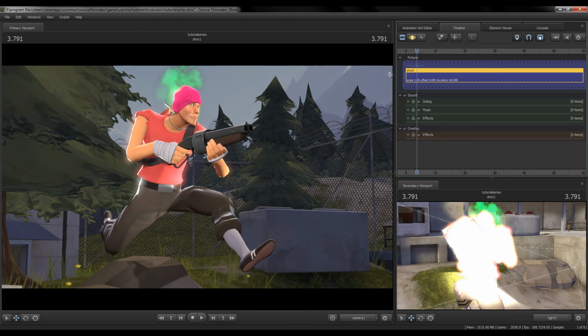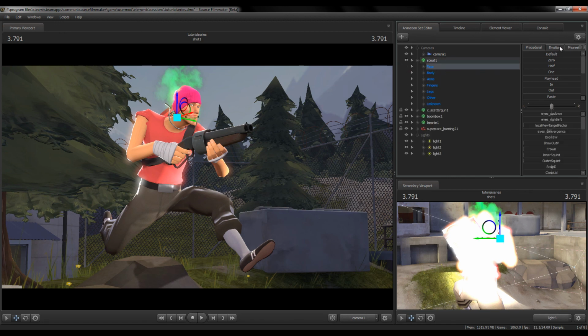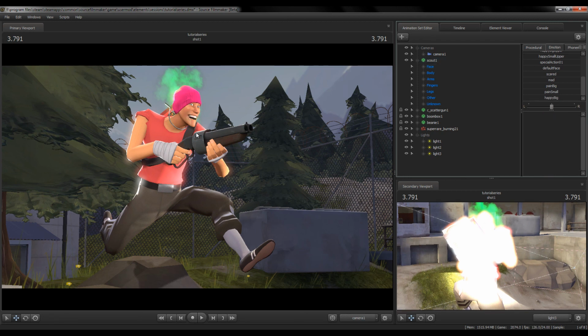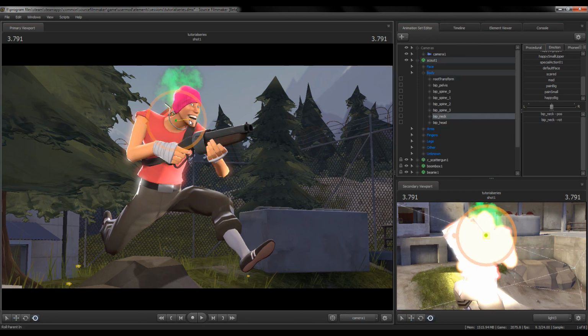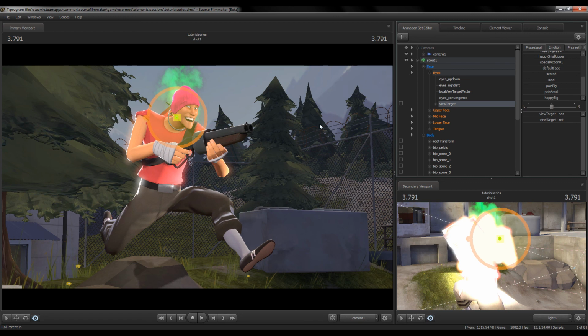So right now, Scout looks pretty boring. Let's give him a smile because he's a cocky little asshole. So we'll filter through face, click on the emotions tab, and we'll give him a nice, happy, big face. Slide that all the way. And now he's super happy, but he's not really looking at you, so we'll adjust his neck. And also, if you go into face and eyes, you'll be able to adjust the view target, which is what his eyes will be looking at.